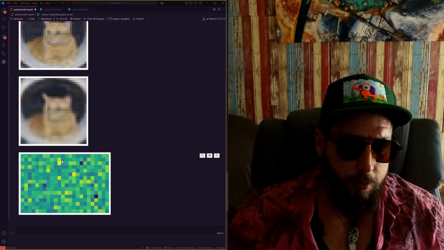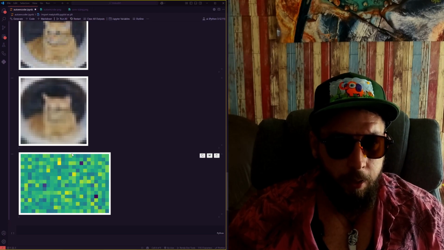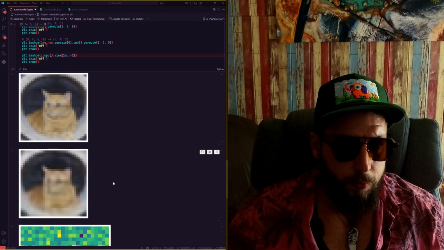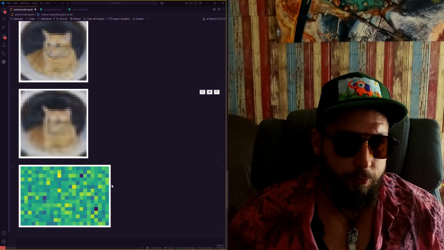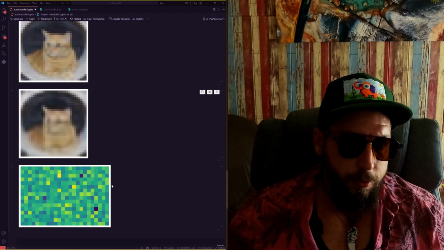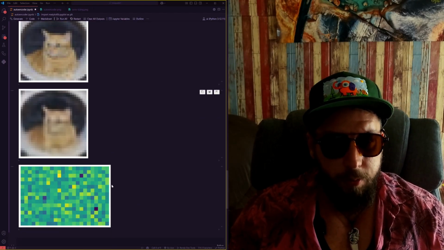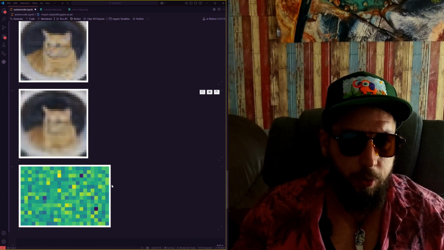So actually, this is a really cool optimization that you can use in front of your models, so that the later parts become much more highly performant.